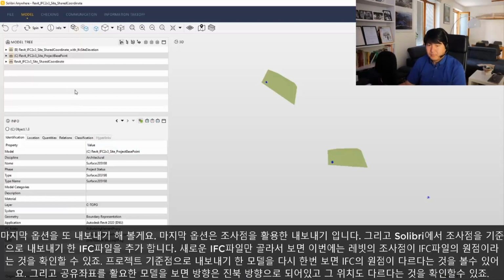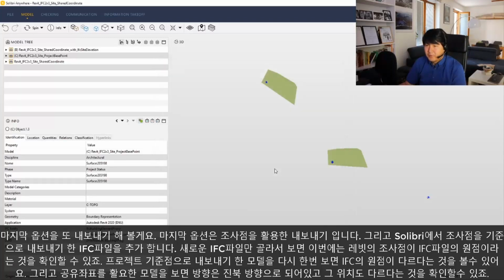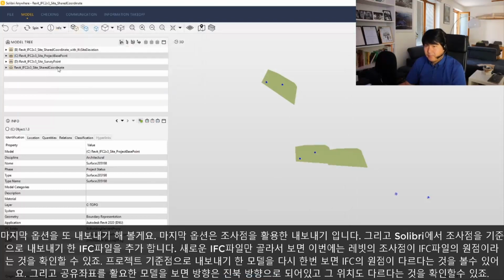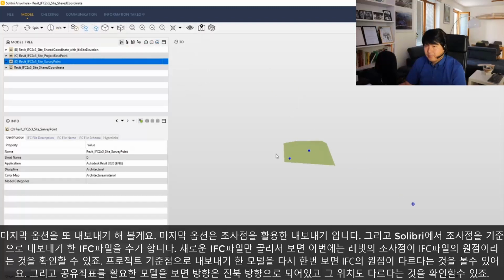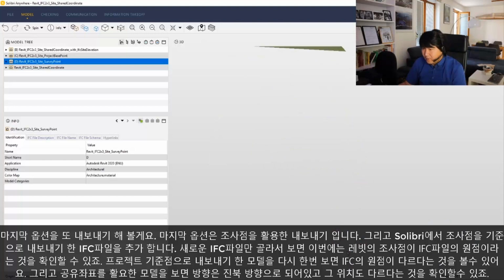Now if we open the survey point model, we'll see the different IFC origin. So now survey point, if I isolate that, you see the position has changed again to the survey point. As you can see, that's the survey point position, and the IFC site is related to the survey point position.